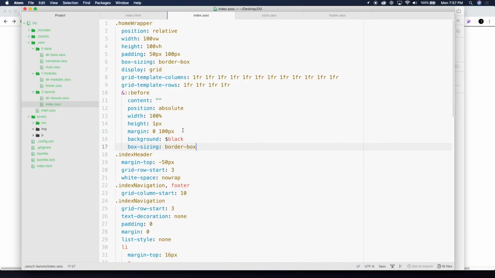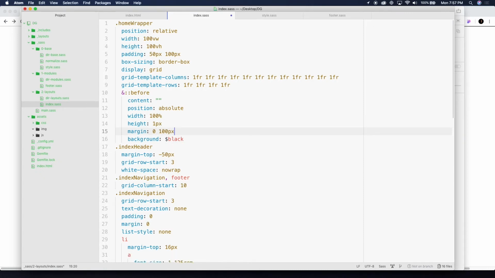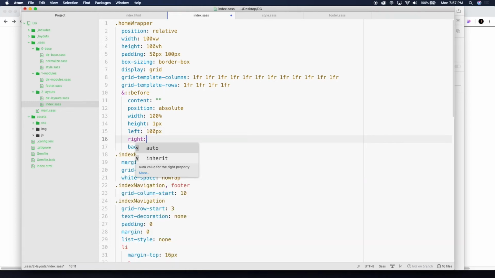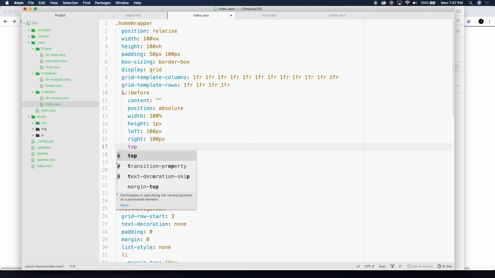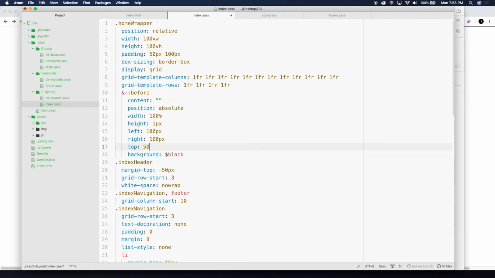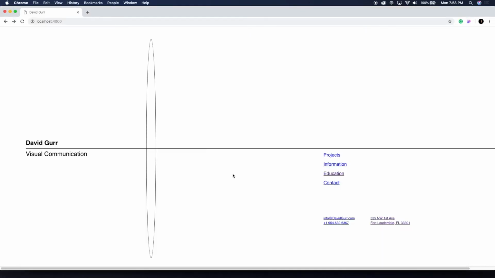No. Okay, an easier way to do this will be, we're going to set the left to 100 pixels and we'll set the right to 100 pixels. And then I think we should be able to set the top to 50%, but let's do calc and do 50% minus half a pixel. There. All right, we got that sitting right there.